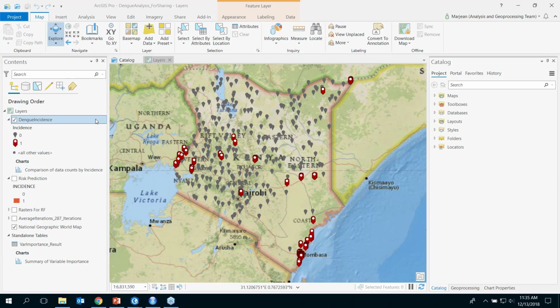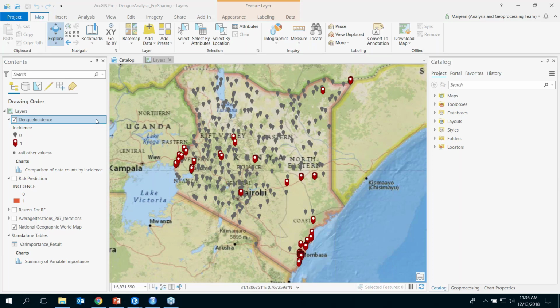Those include Southeast Asia, Central and South America, Africa, and much more, actually. It is estimated that almost 400 million people contract this disease each year, and the CDC is still working on finding a cure. So here I'm looking at some data regarding dengue fever occurrences in Kenya.